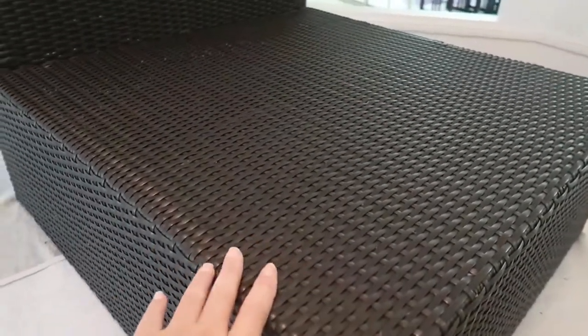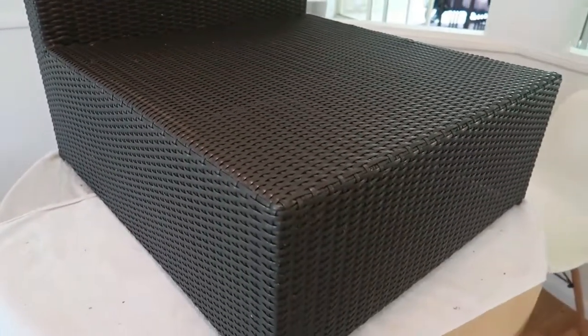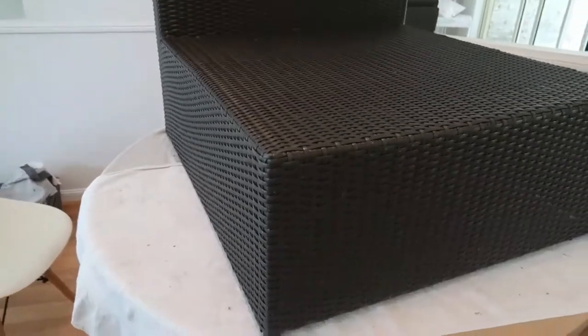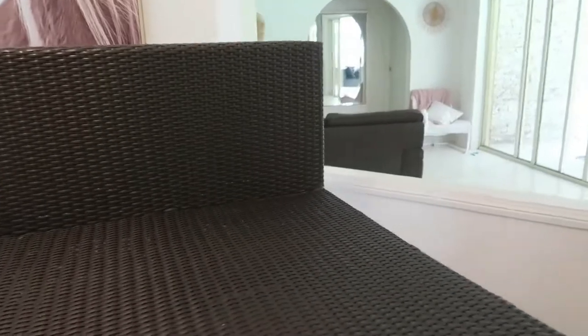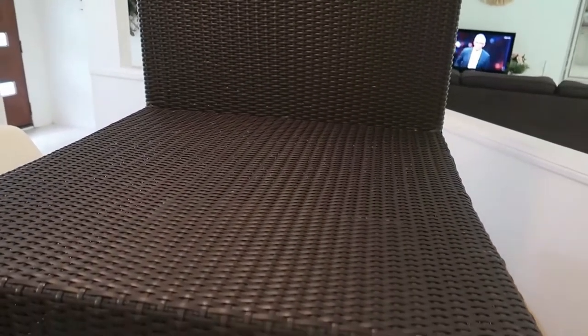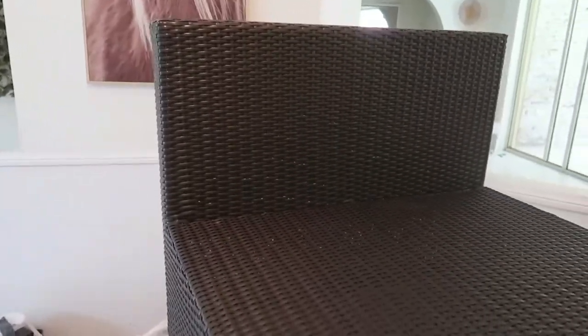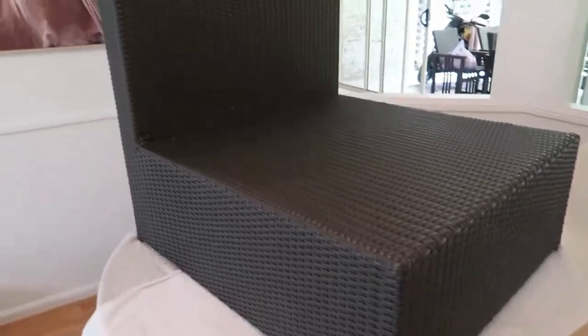must have overlapped some of the primer at some points, and it really made a nice white base. So I'll do two coats of the primer. It doesn't say to, and I don't think you have to, but that's what I'll do. I did that on the tiles as well, and it didn't hurt them. So I'll just continue with this one and make a start.